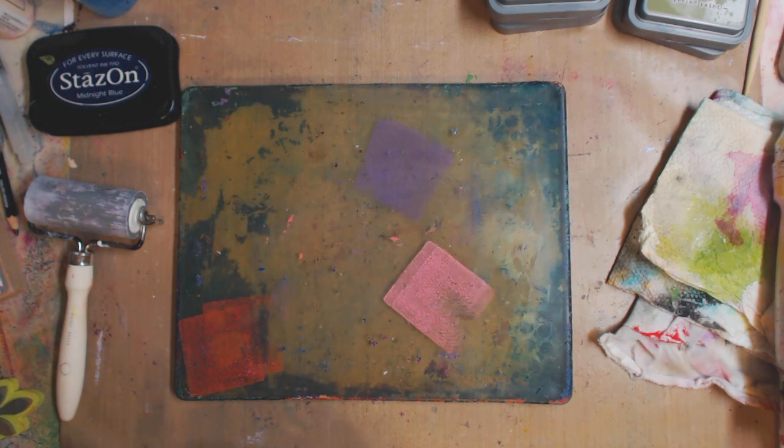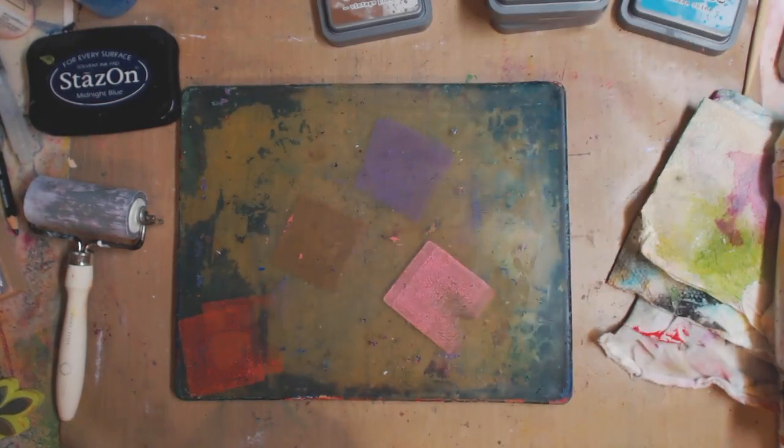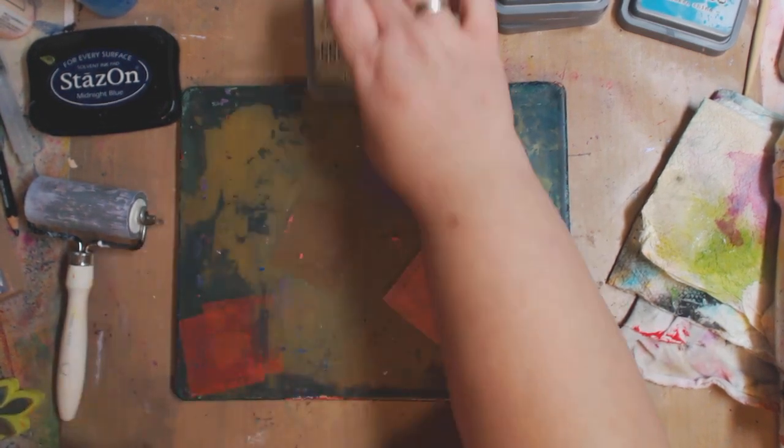And I'm just putting these on. I can't wait to get my other colors. I don't want too much brown, because brown can end up making a poopy color, and nobody really wants a poopy color. You see, I'm just giving it one quick stamp.